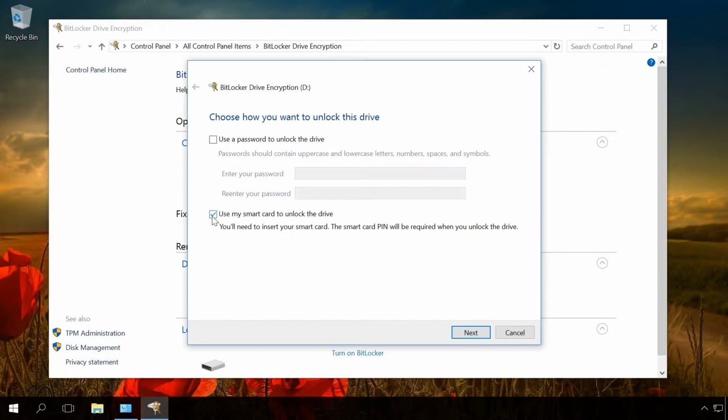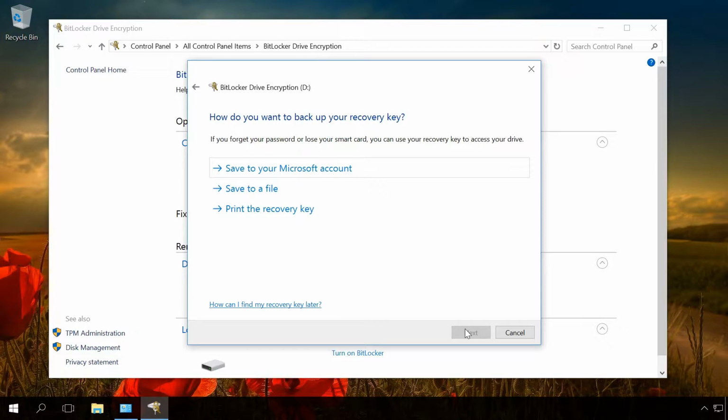After I check the box next to the password setting option, the fields to enter the password become active. Enter it twice and then click Next. Remember that it should be at least 8 characters long. The next step in enabling BitLocker is to set up and back up a recovery key in case the main password is lost. Before encrypting the disk, BitLocker will give you a recovery key.